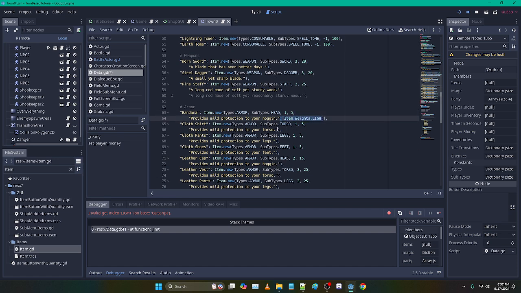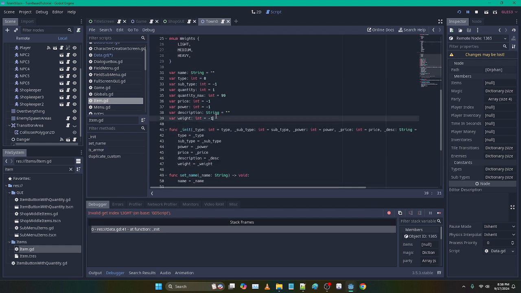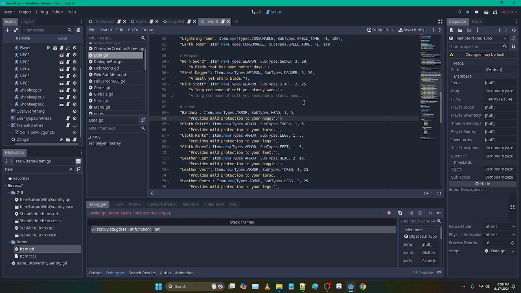So you have to add these to all the equipment. Tell you what, let's get smart about it here. Weight will be weights dot light by default.